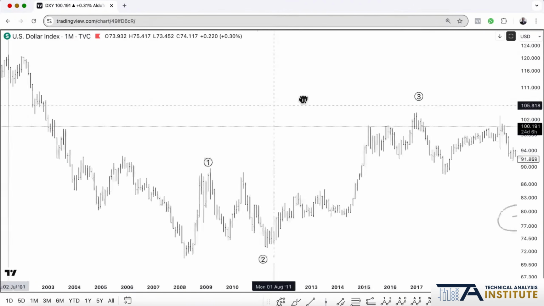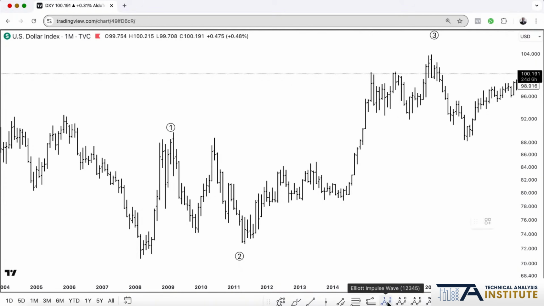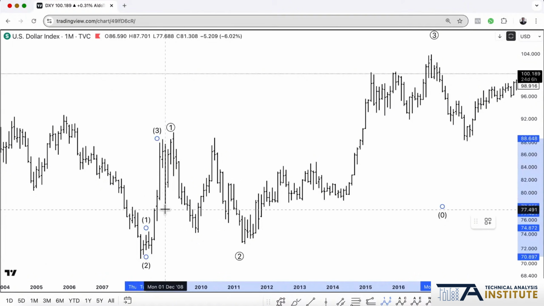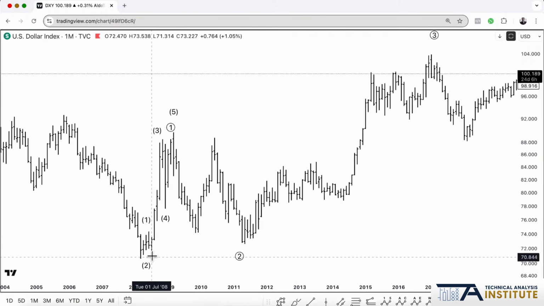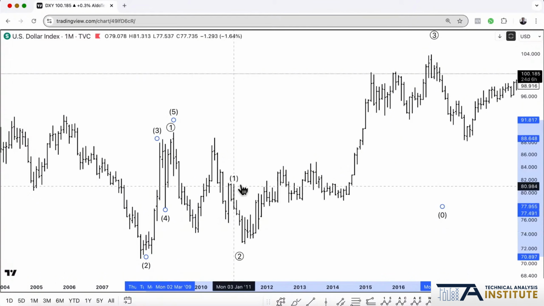The wave 1 is kind of easier, no? Because if we were to do exactly the same, look at that. We have a 1, 2, the 3, the 4, and the 5. Very clear. I mean, there we don't have to argue too much. Again, did wave 2 travel more than 100% distance traveled by wave 1? No. Is wave 3 the shortest? No. Did wave 4 end in the price territory of wave 1? No, it didn't. So it applies.